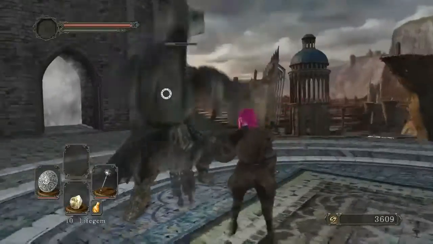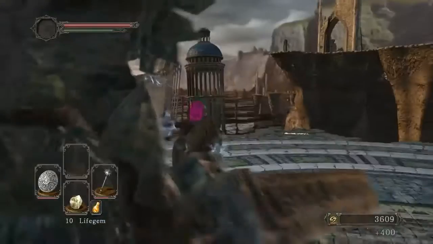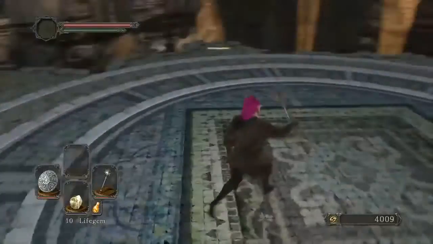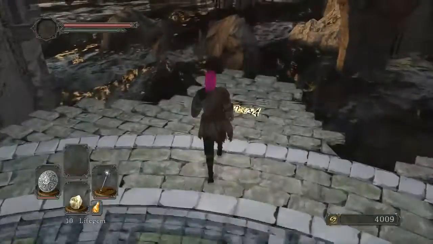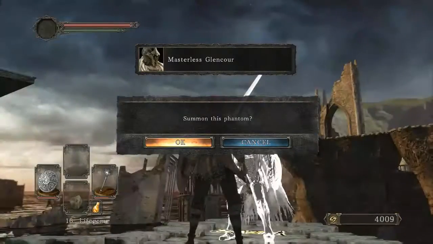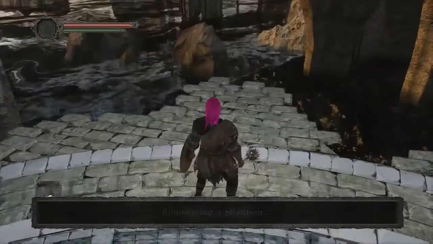And then he's gonna do another big 2 swings, and he's done, son. Another cracked blue eye orb, maybe a lucky drop. Nope, Hailstone. Masterless Glencore. Now this is your first NPC summon that you can get in the game.